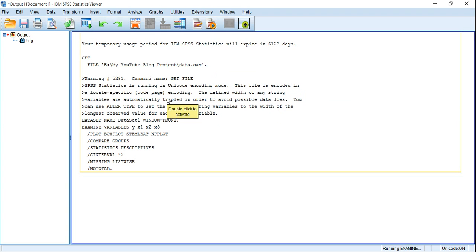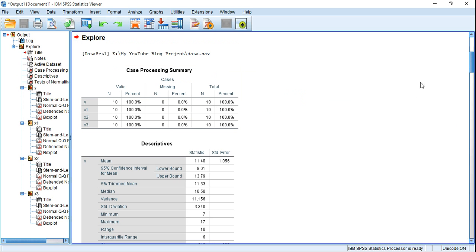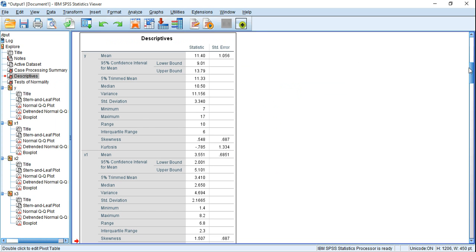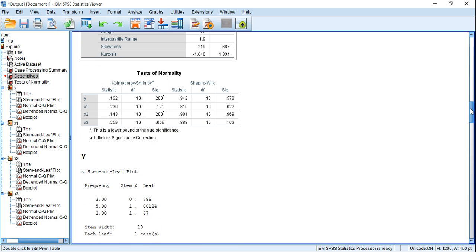Some seconds will be needed to generate the outcome, and here comes our outcome. The first table is not necessary to interpret. The second one is also unnecessary for this normality test, and the third one, which is called tests of normality, is our concern.